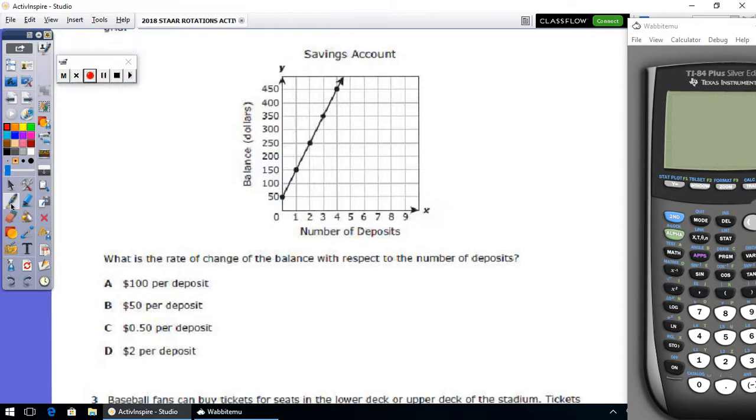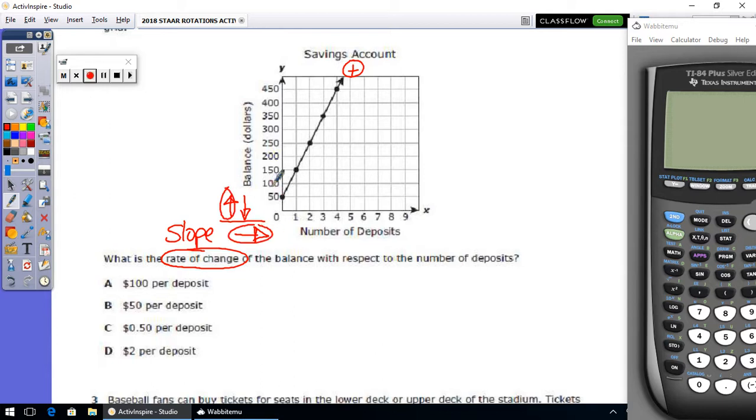Question 1, let's look at the key vocabulary word here. Rate of change is slope. And how do you find slope? Slope is rise, either rise up or down, and then you always run to the right. So what we're going to do is pick 2 points and do rise over run. Since this is a positive line, we're going to go up and to the right.